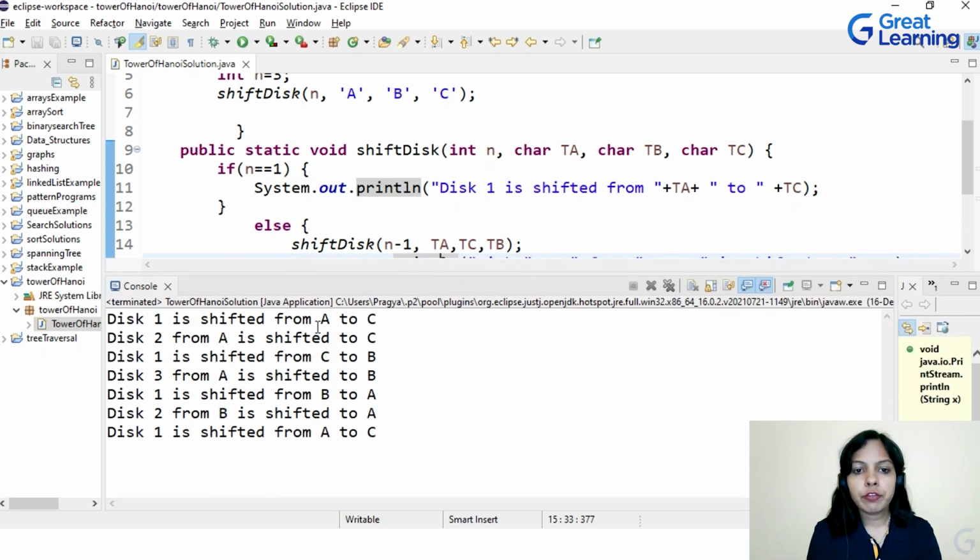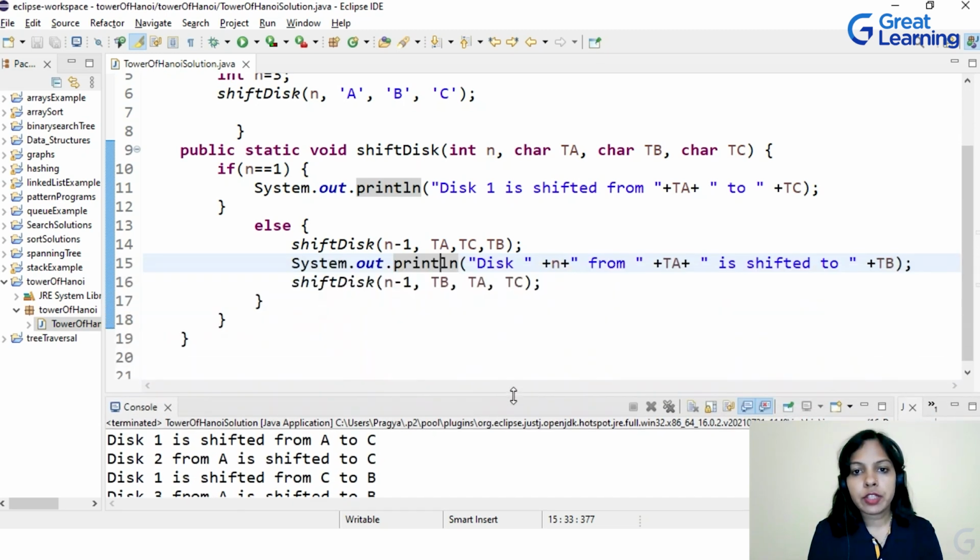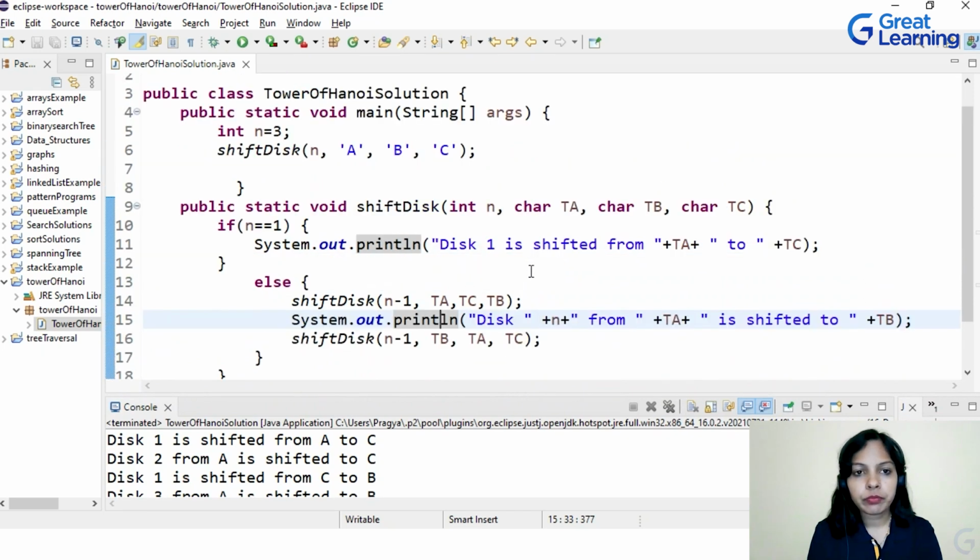So disk 1 is shifted from A to C. That was our first step. 2 is shifted from A to C. 1 is shifted from C to B. Then 3 is shifted from A to B. No, this is not the output. It should be disk 1 is shifted from A to C, correct? Disk 2 is then shifted from A to B. It should not be A to C, right? Okay, then there is some mistake here. Let's try to fix it and figure it out.